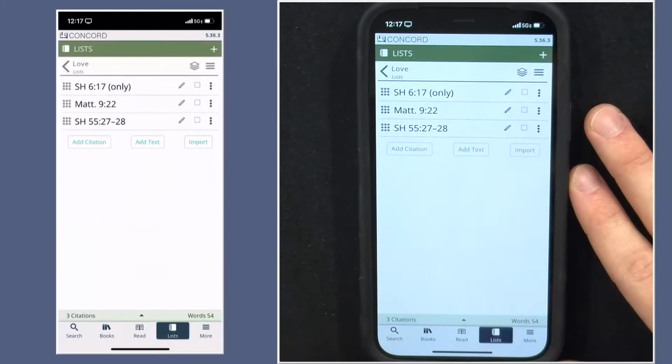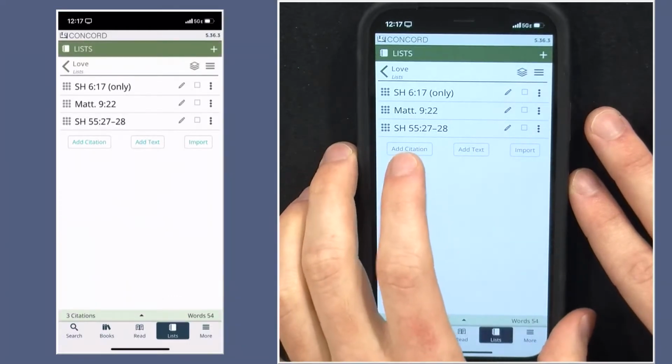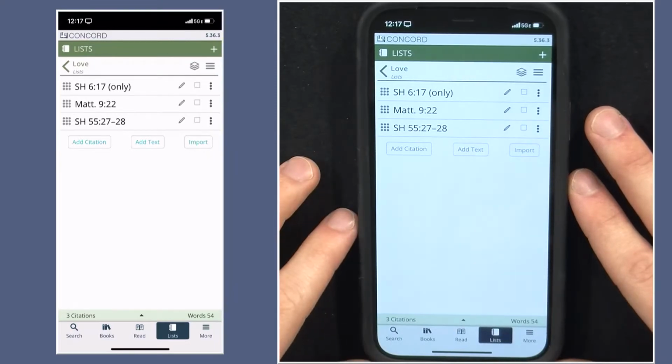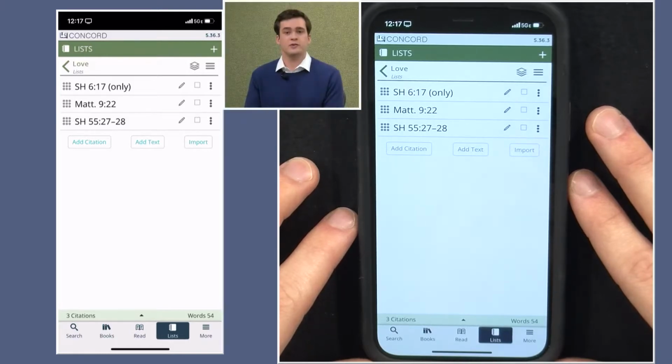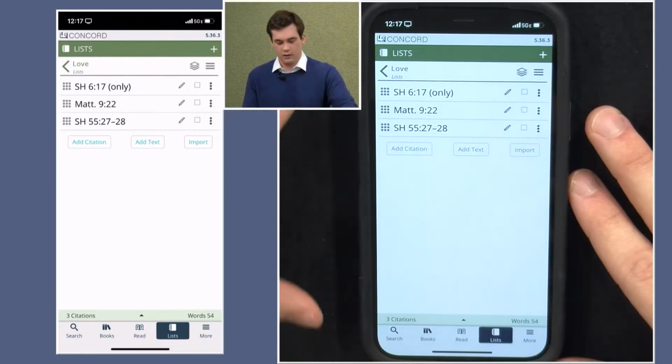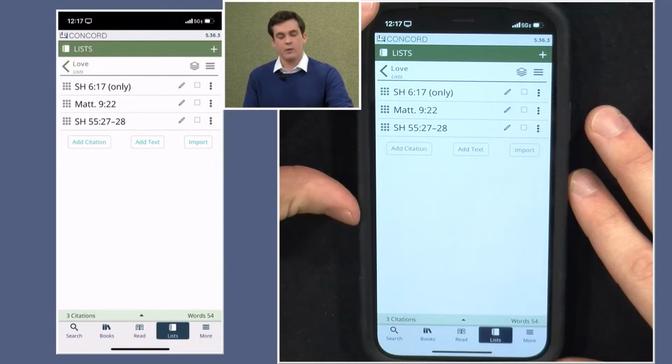And if I go to my list, you can see at the very bottom is this citation from Science and Health. So those are a few search options, and I encourage you to try these at home and also try out the other two search options. All right, the next feature I want to show you is really awesome, and this is a feature we added this year actually, and I'm really excited to show it to you.